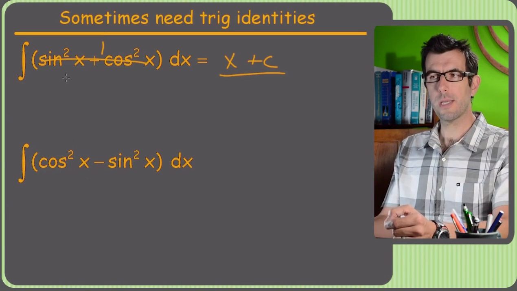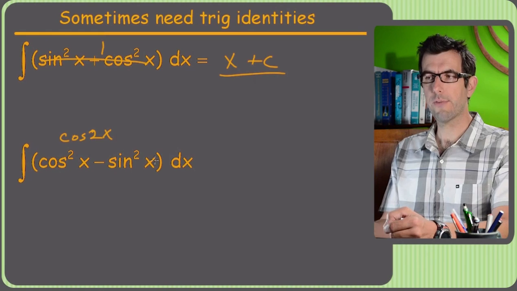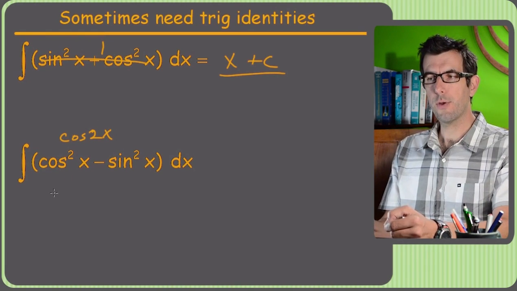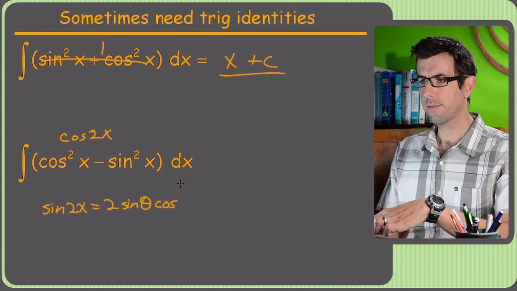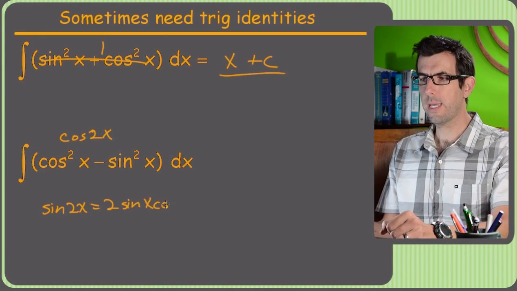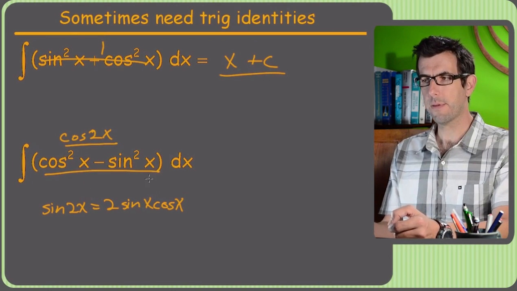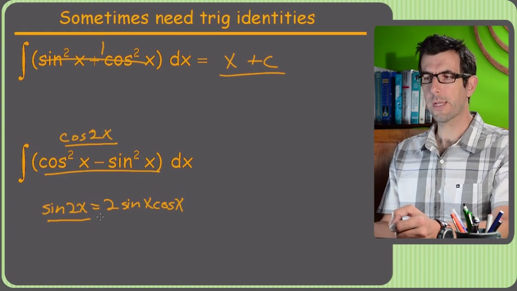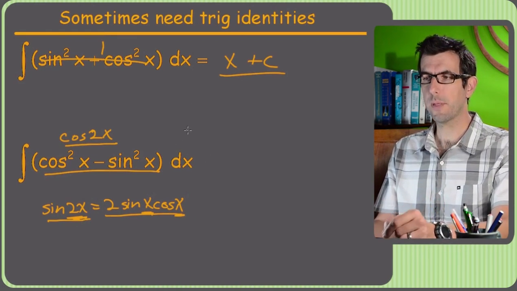The ones you've got to know are that sine squared plus cosine squared equals 1. You got to know that cosine squared minus sine squared is cosine of 2 theta, or 2x. Whatever the letter is, just double it. And you got to know that the sine of 2 theta, or sine of 2x, equals 2 sine theta. Oops, we're doing x's. Sorry, I forgot. Sine x, cosine x. So this is called the double angle formulas. Cosine 2x equals this stuff, and sine 2x equals 2 sine x cosine x. So you can see this is the only way we can convert from 2x's to single x's, or vice versa, is using these double angle formulas.